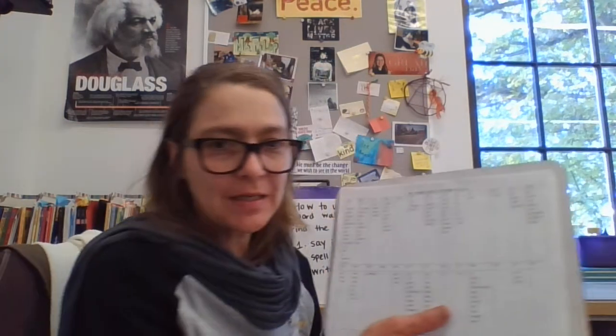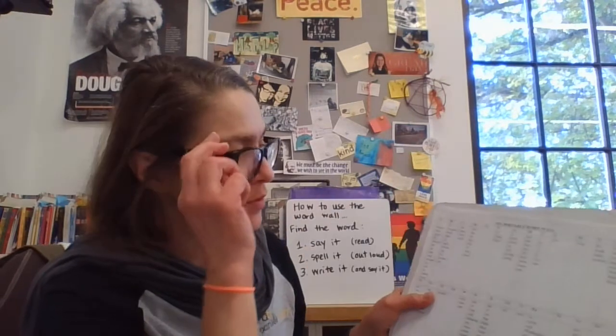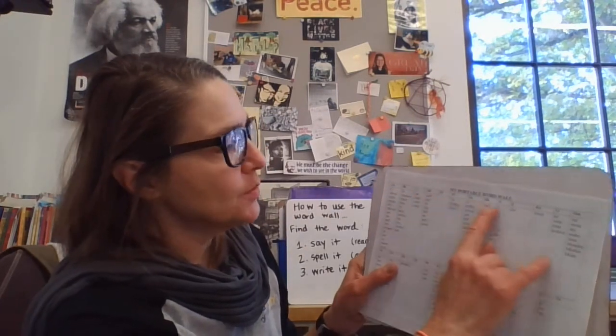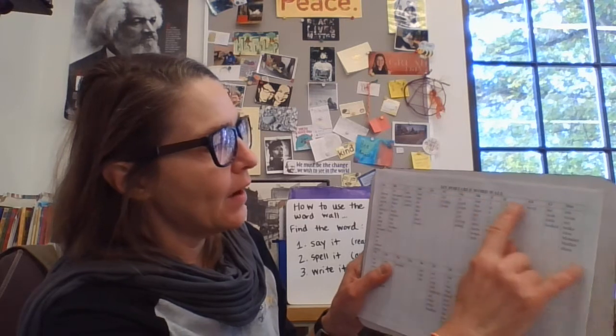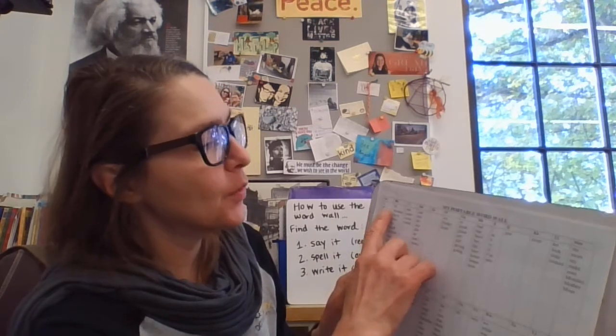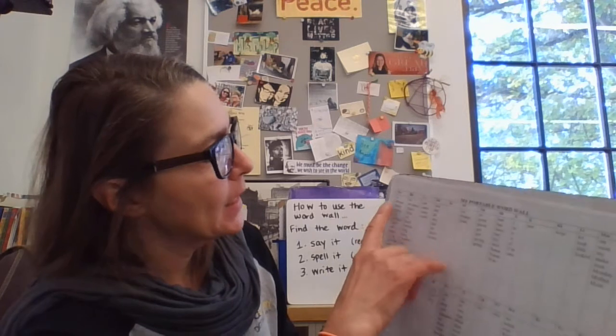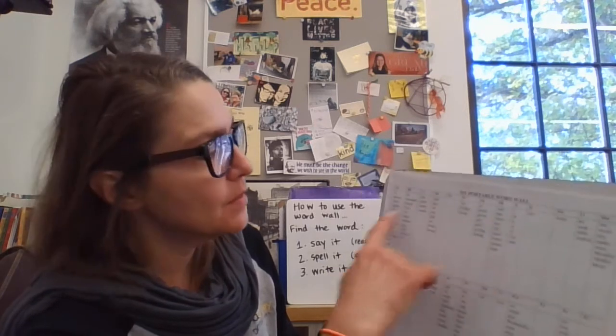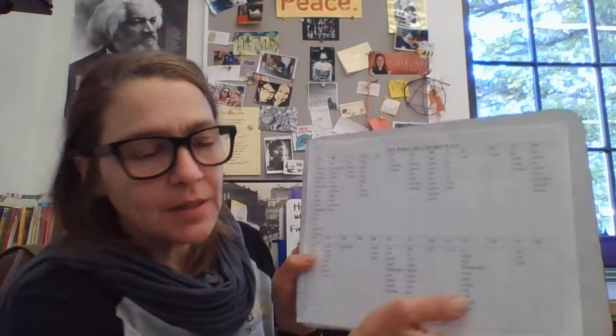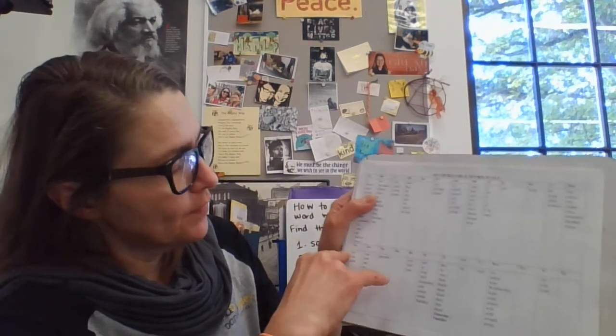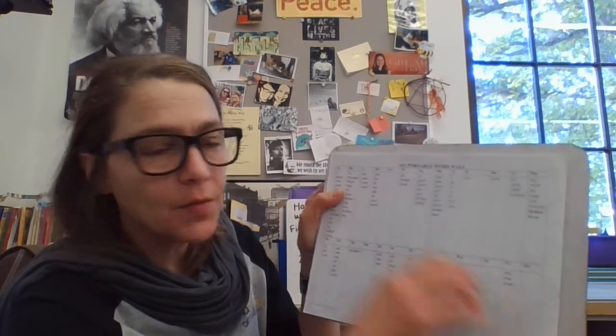Okay, so let's practice. First, we're going to do single syllable words. I want you to find all of the columns. Each column has a letter, and the portable word wall is alphabetical. It starts with A and ends in Z, and there are 13 columns in the top, and then the next 13 letters are in the bottom, starting from N. So A through M is in the top row, and N through Z is on the bottom row. All right, so this is your word wall.